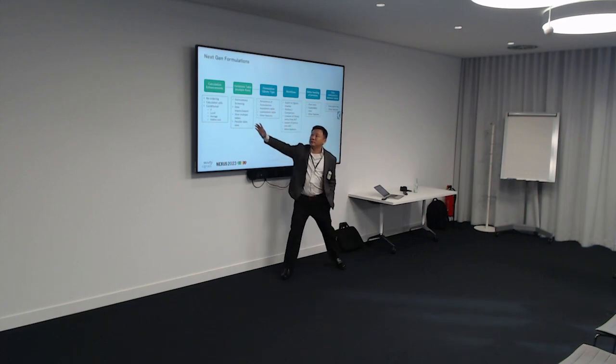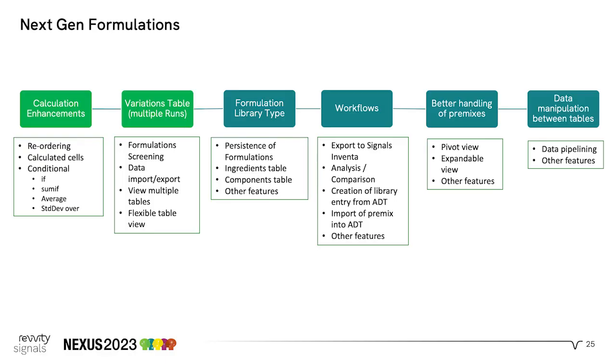And then eventually, with all this data structure defined, we want to make the formulation library a thing. So you go from one table to multiple tables, and then including the mixing procedure, all that is defined as a library type, and then allow data flow between Notebook and Inventor, and create expanded, and then premix will be part of that as well. So define one table, just import that table to another table, and then find an easy way to perform all the calculations. So that's premix, and then eventually data pipelining. I think that will give DOE a complete package. Ask me about the timeline later, but it's coming. I just want to say today we already have a lot of calculation capabilities that you can take advantage of.